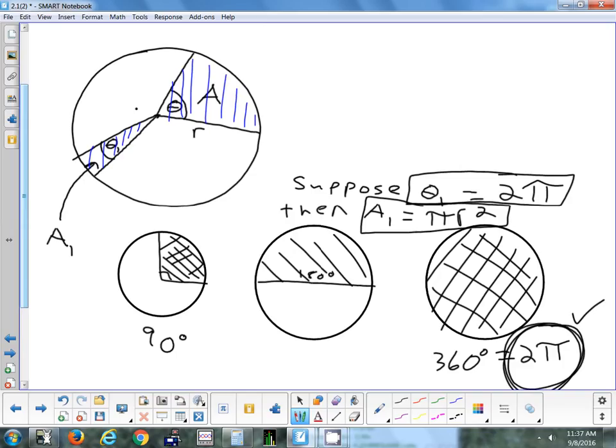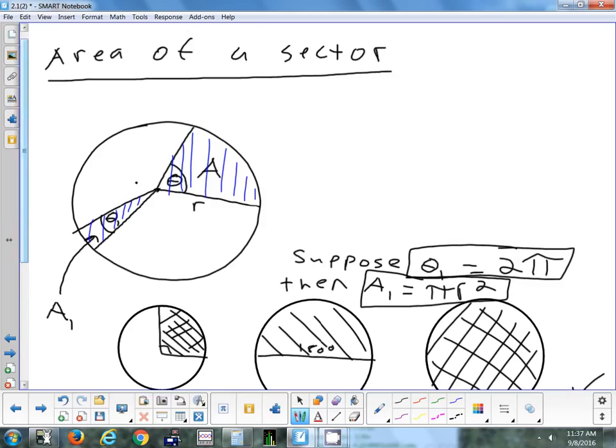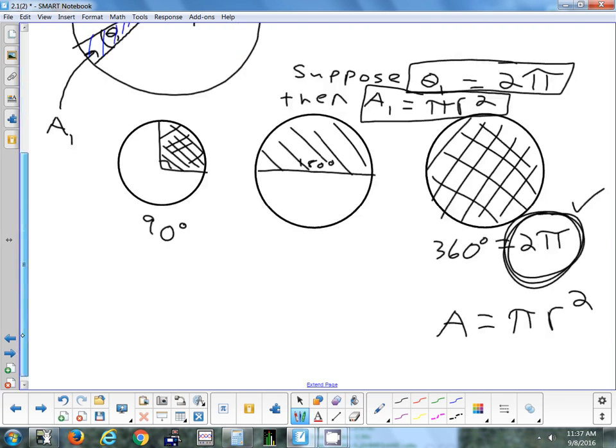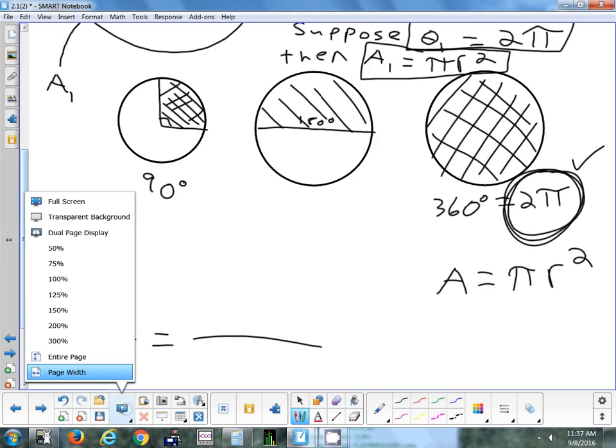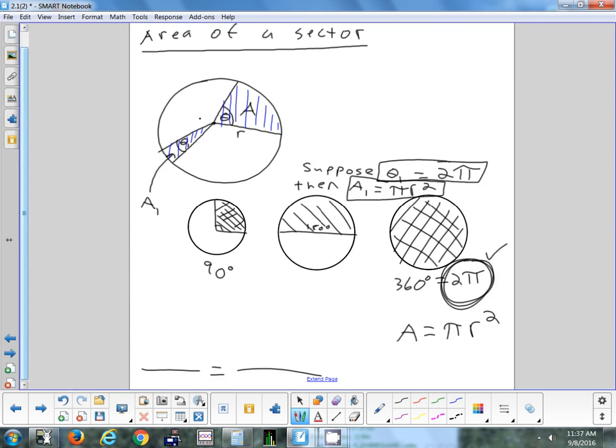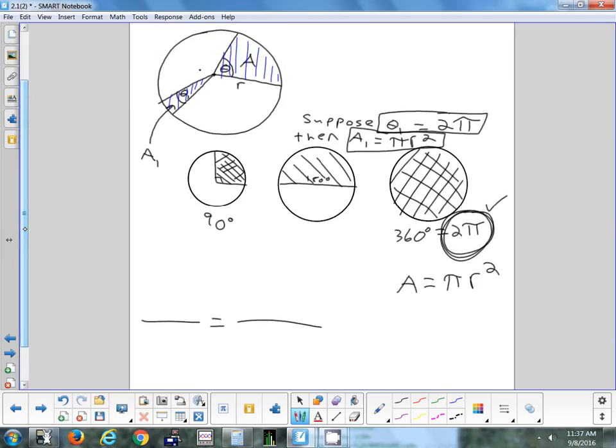And the other thing we can use again, which is the same as last time, is the size of the angle and the size of the area are directly proportional. Make this angle twice as big, you make the area twice as big. Make the angle half as big, you make the area half as big. So now let's set up that proportion. Based on what we did the first time, anybody have a thought what I can set up for my proportion? What compared to what equals what compared to what? Using these 4 things in the picture.